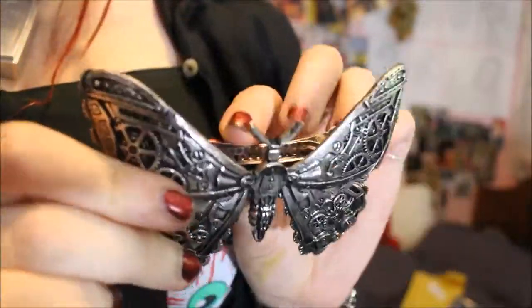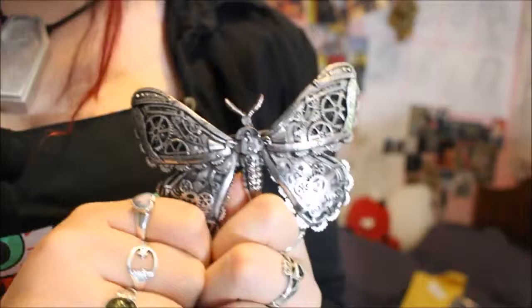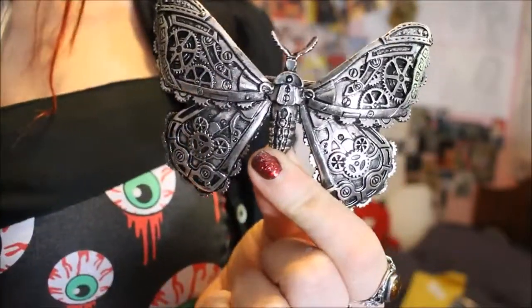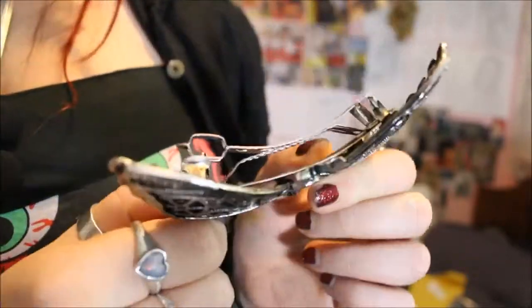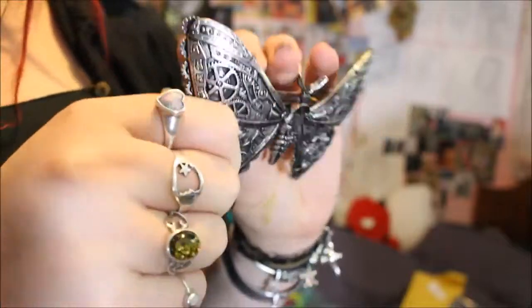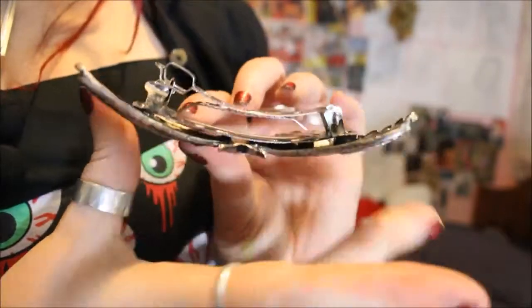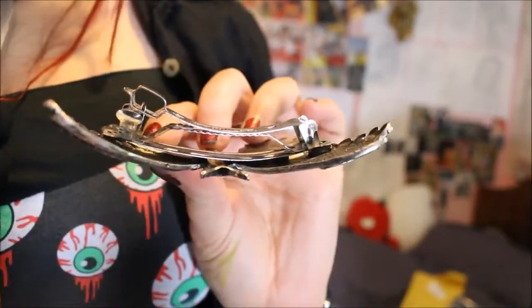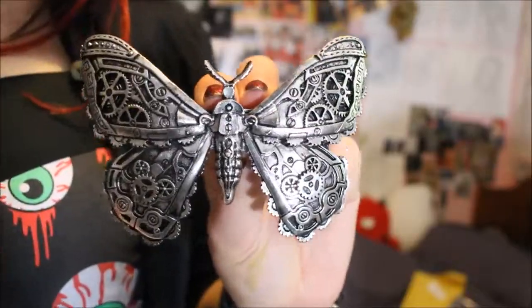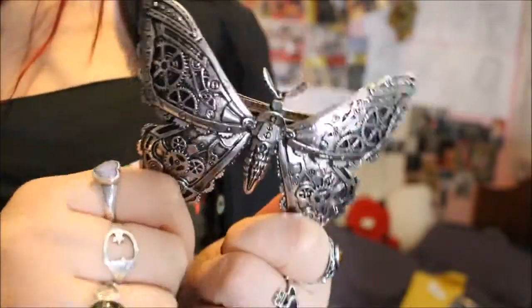The only issue I do have with this is it is very heavy. It's fully made of metal and it does pull your hair down, so you can't attach it anywhere where there's not much hair. I would recommend if you have really thin hair or your hair isn't very strong you should possibly give these items a miss. What I have learnt is that you can put a hair bubble or a hairband in your hair which will create an anchor for it to rest upon, taking some of the strain off your actual hair roots. It is a really nice curved shape so it goes well with the outside of your hair. When it is on it does take up the majority of the back of your head.